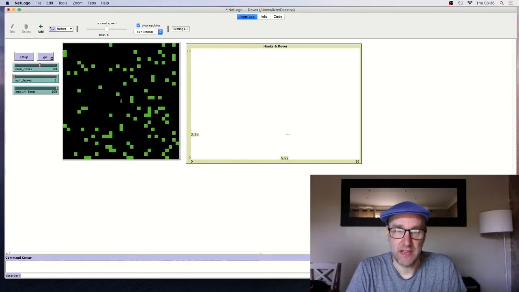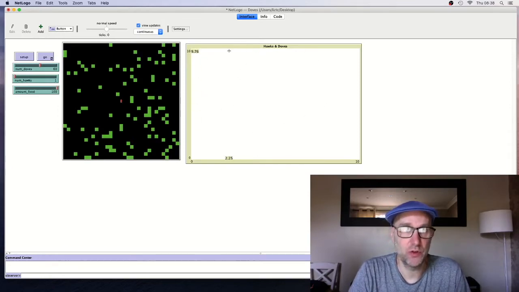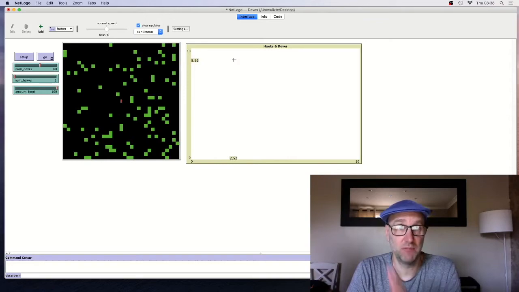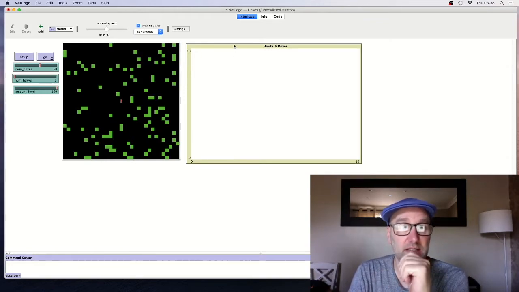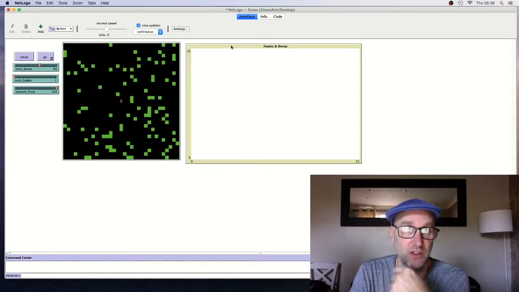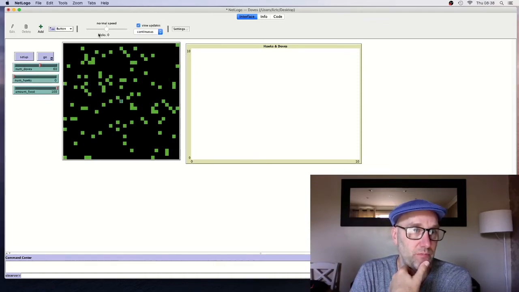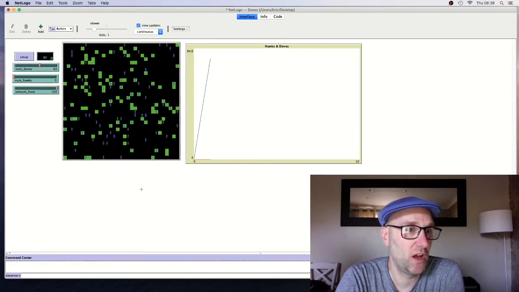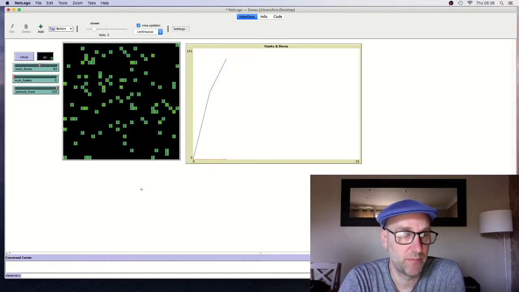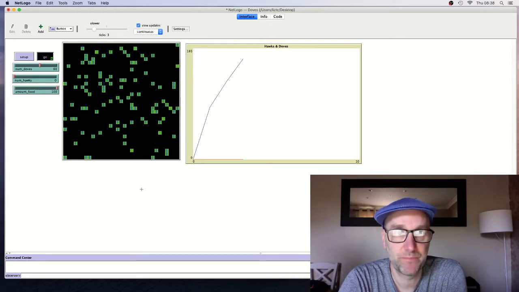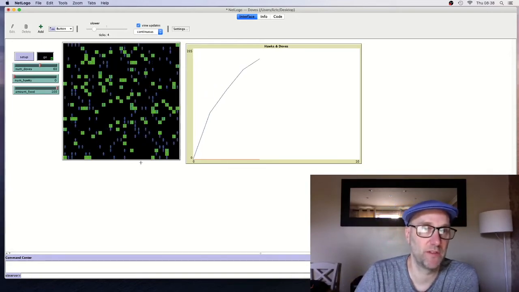And the plot here, I'll show you what I've done for that in a moment, but there's no coding involved there. It's just settings on the plot itself. Now, if we run this, it's going to go crazy. You're not going to be able to see what happens. So what you need to do is turn down the speed. So make it slower and then go, and you can see all of the doves going about their dovely business. Have it as slow or fast as you want.